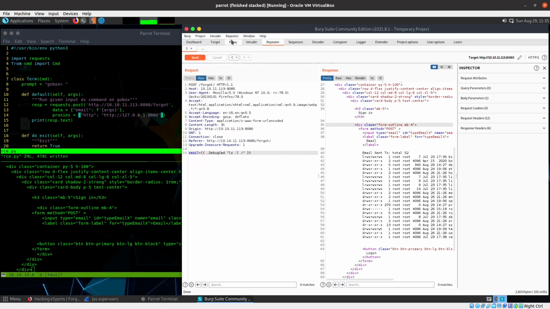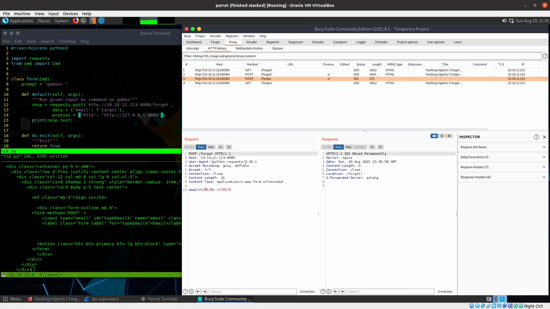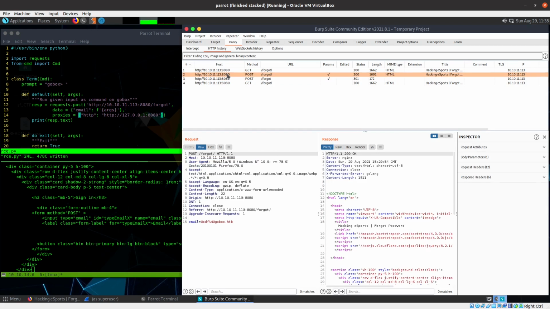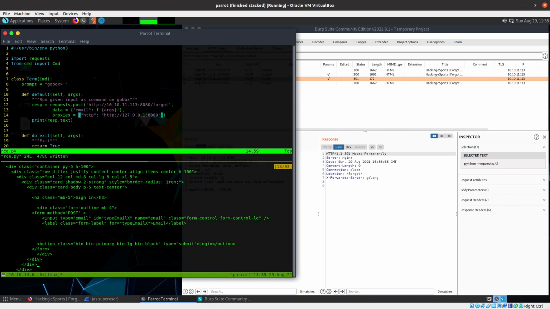So we'll go over to Burp here, into the proxy history, and we can see here's the request I made from requests, and it returned. So when I did it in Firefox, the return was a status 200 with the results. When I did it here in requests, it came back as a 301. And you can see real quickly, if you look right here at these two requests, the URL is slightly different. And it's sending us a 301 to go to forgot slash, don't handle forgot. And so that right there is probably my issue.